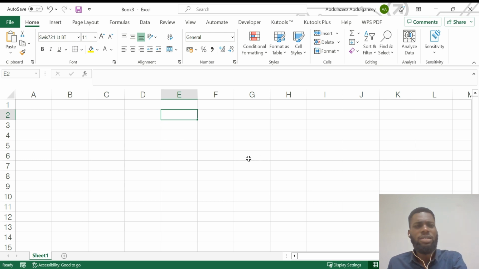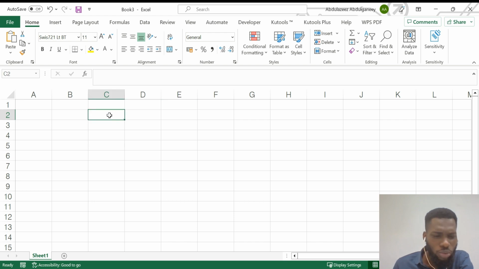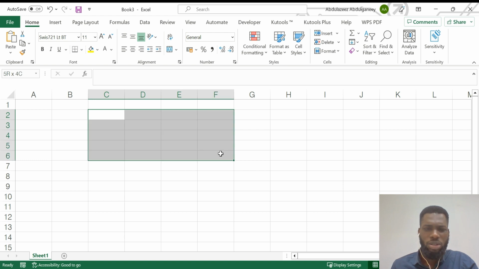Now let's start. Now you see this plus white sign, this white sign, this is the selection cursor. It means you can select more cells. You are seeing grid lines, these vertical grid lines, the horizontal grid lines.